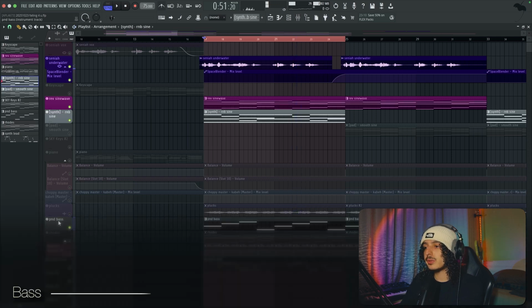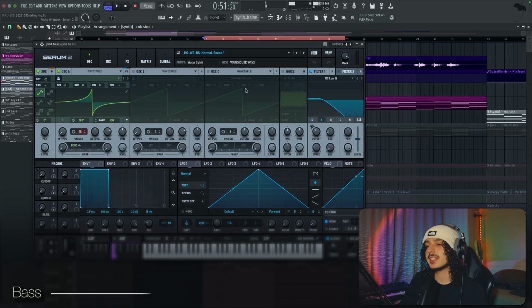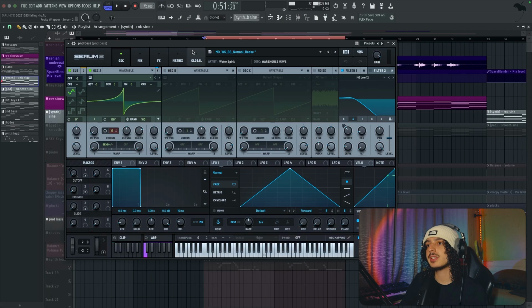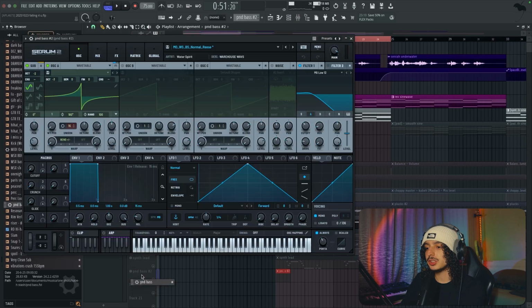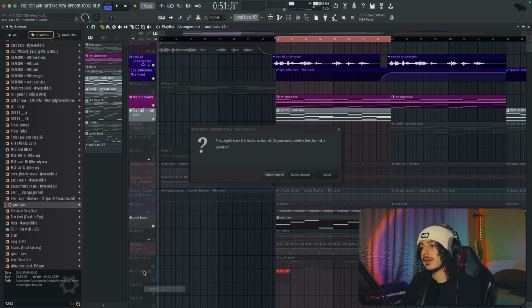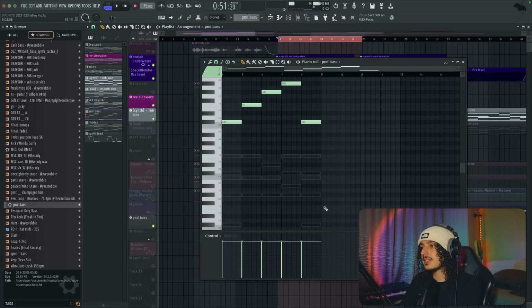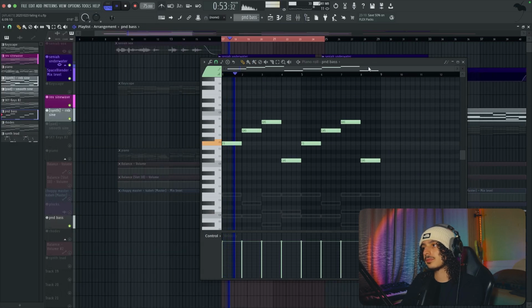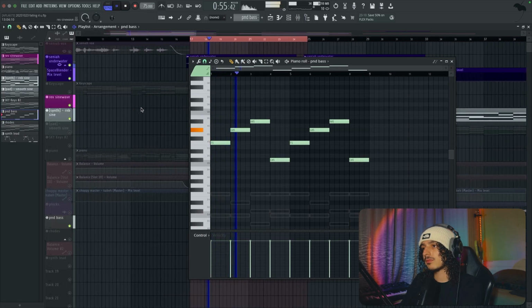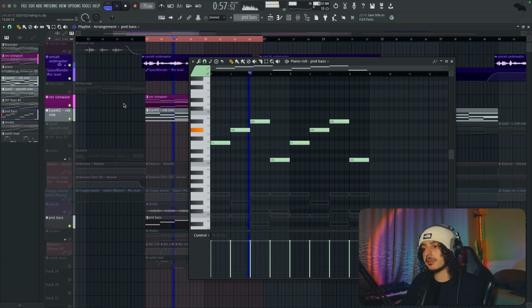For the bass, I use my trusted PNZ bass. This is a preset that I have saved. I'm pretty sure it's a Splice preset on Serum 2. I just tweaked it a little, added some portamento, and then I just have it saved on FL, like on my favorite things, so I can just literally drag and drop it and have it open whenever I want. So I use this all the time as my favorite bass, just following the bass notes of those chords. It's a very strong bass for like R&B.